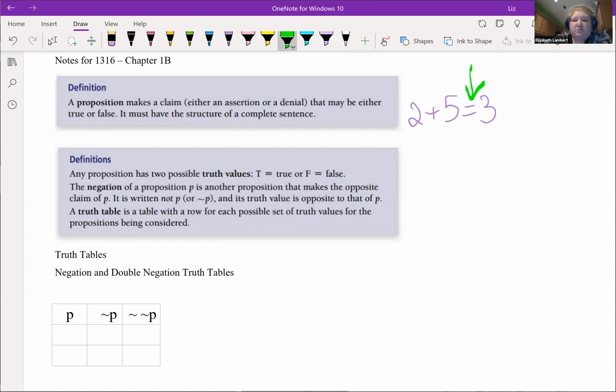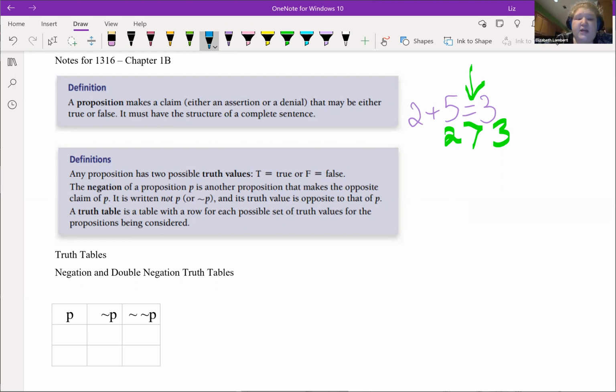It does meet the definition of a proposition because it is something that I can say is true or false. Now I could even do this with 2 is greater than 3. That's a false assertion, but it's a proposition. Not quite the same as right or wrong, just true or false, but pretty close to right or wrong. All right. So any proposition has 2 and only 2 possible truth values, true or false.